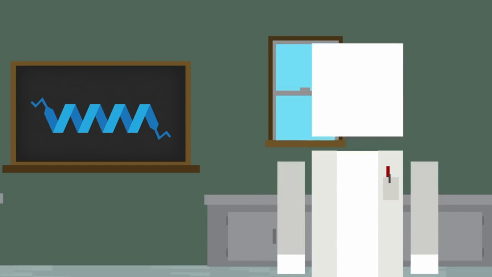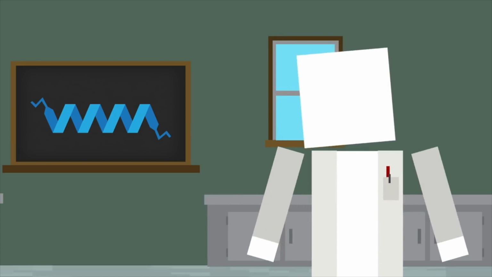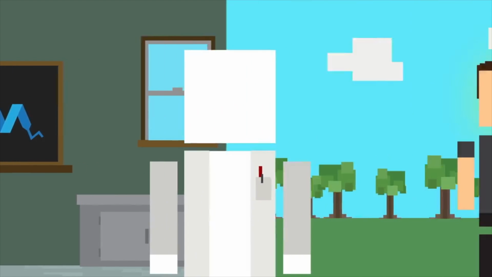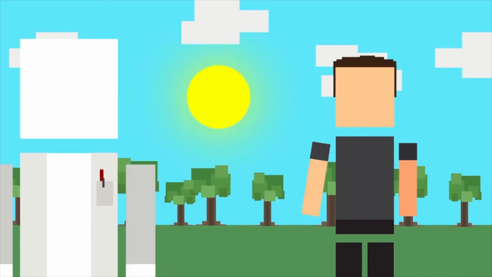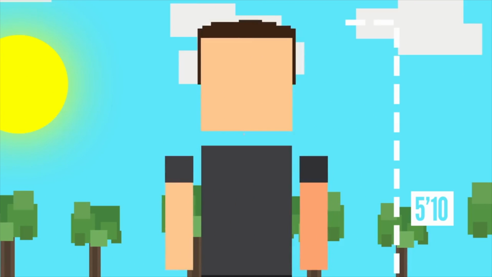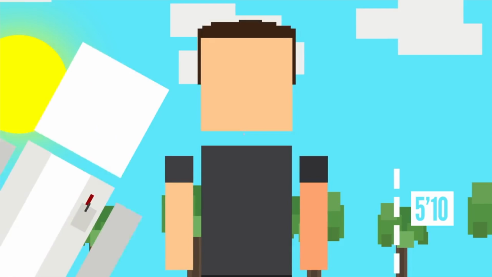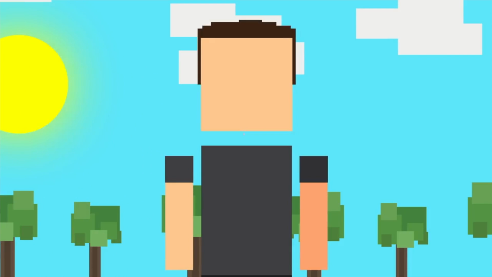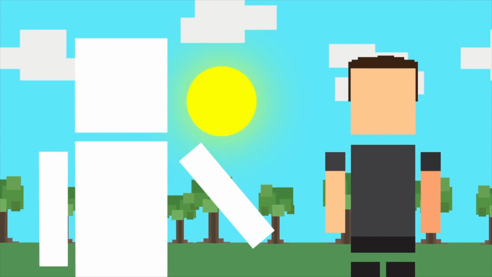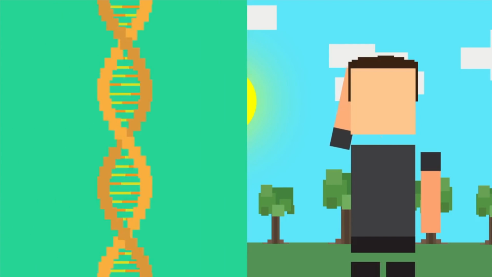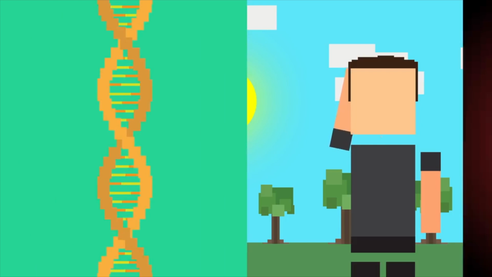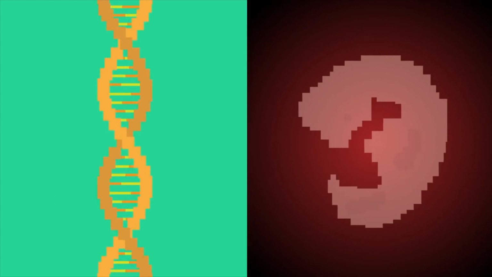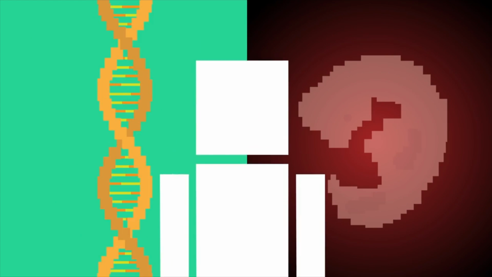Say we found solutions to biological issues like this, navigated our way through the complex ethical implications, and successfully cloned a human. Would your clone be just like you? If you're 5'10" with brown hair and blue eyes, maybe your name is Steve, who knows, you'd expect your clone to look the same, right? Well, you may be surprised to learn that your clone would look completely different. Your appearance is based on genes, yes, but it also depends on the fetal environment you grow in, and which genes are turned off and on.